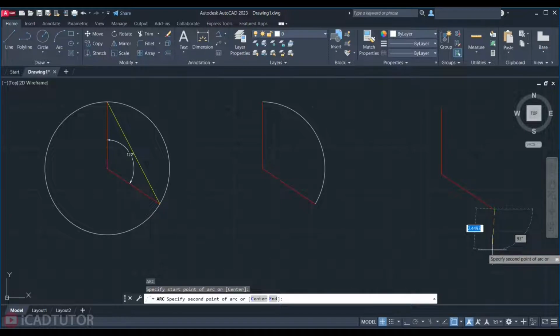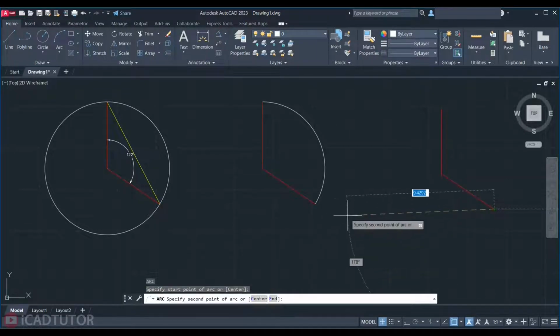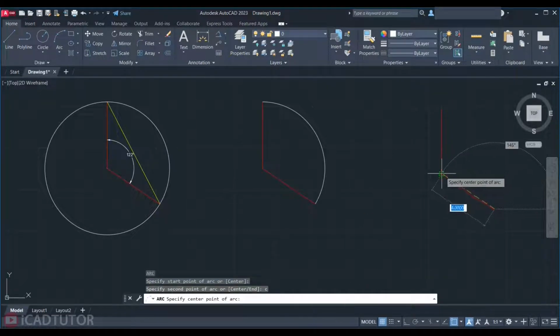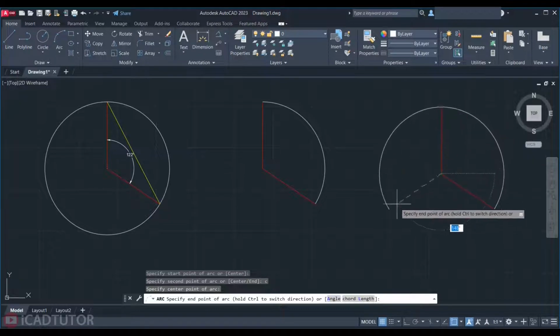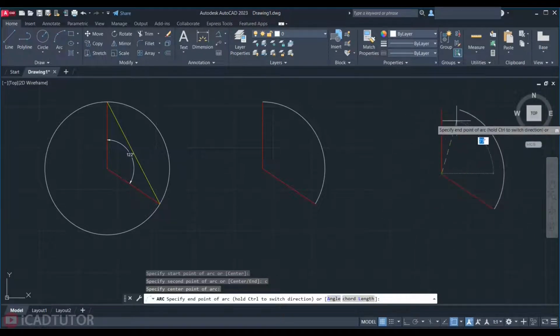Also I remember those 3 important points to draw an arc: start, center, end. The start point is in common. Now it should be the center or the end. I look at the map and choose according to it. I see the map shows the center, so I type C, enter, click on the center. It is finished. Very easy.